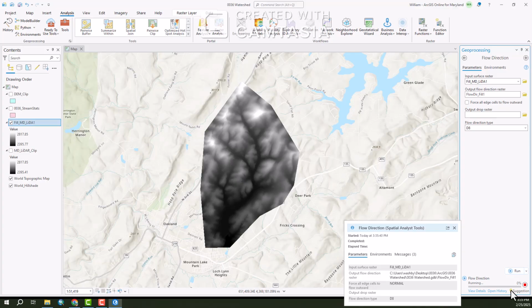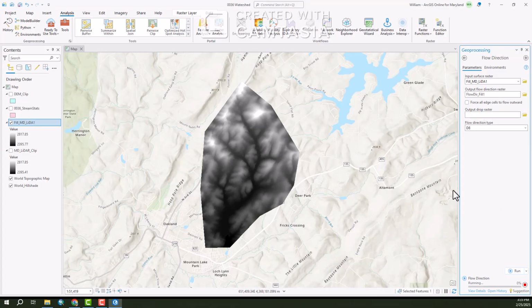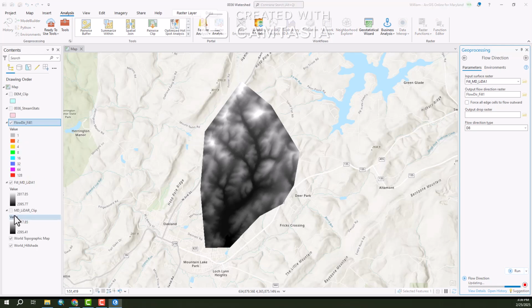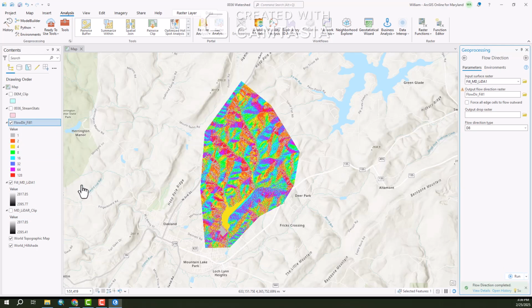It takes a little bit of time to process, but it does figure out which direction each one of the cells in this raster image are now flowing. And once it's done, it will pop up on screen just like that. And again, you get to see all these 8 different colors. Gray is everything that's flowing to the east, and so forth. East, southeast, south, southwest, west, and so forth. Now we have how each of these cells are flowing.